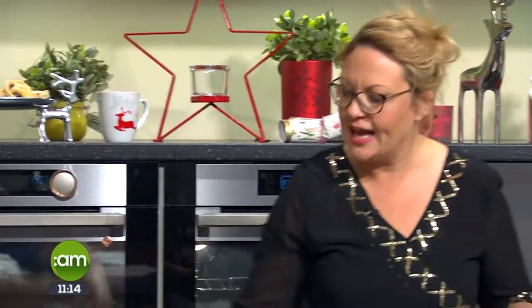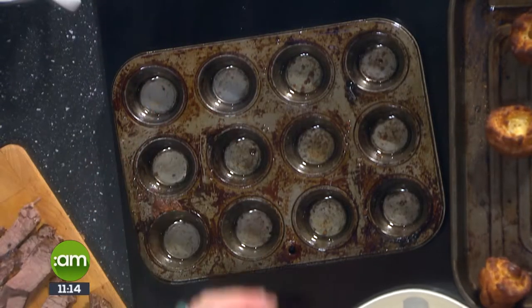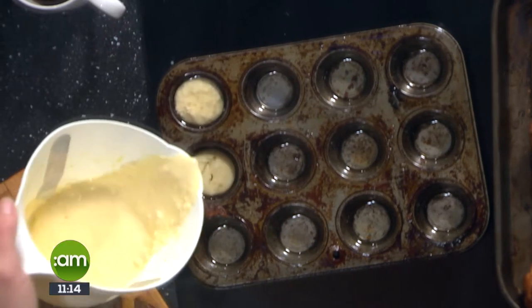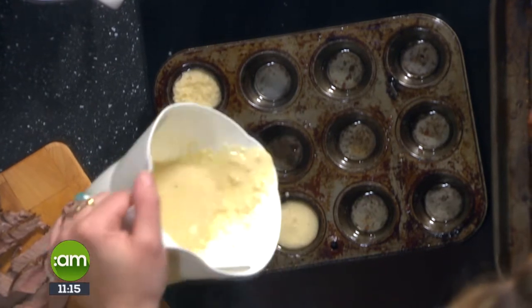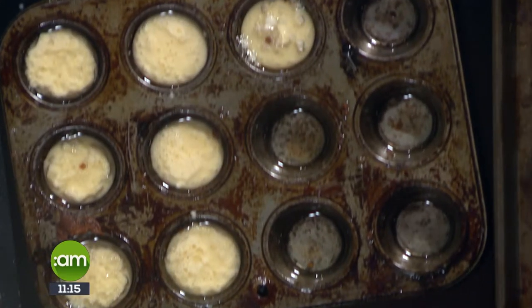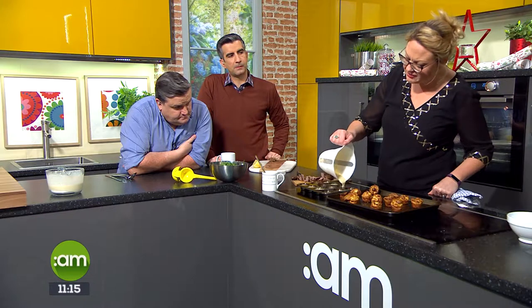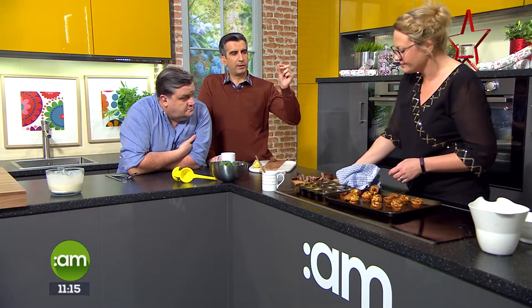What does resting do? It just lets it kind of settle down. I have a good bit of oil in the bottom - at least half a teaspoon in each hole of this mini muffin tin, and it needs to be really, really hot so it almost starts to deep fry the batter in the oil - that's what gives us a nice crisp. The trick is to get that oil screaming hot. Also, I'd rather see a few little lumps in my batter than have it overly whisked and really smooth. The lumps will disappear, but if you over-whisk it you nearly activate the gluten and it becomes a bit bready.